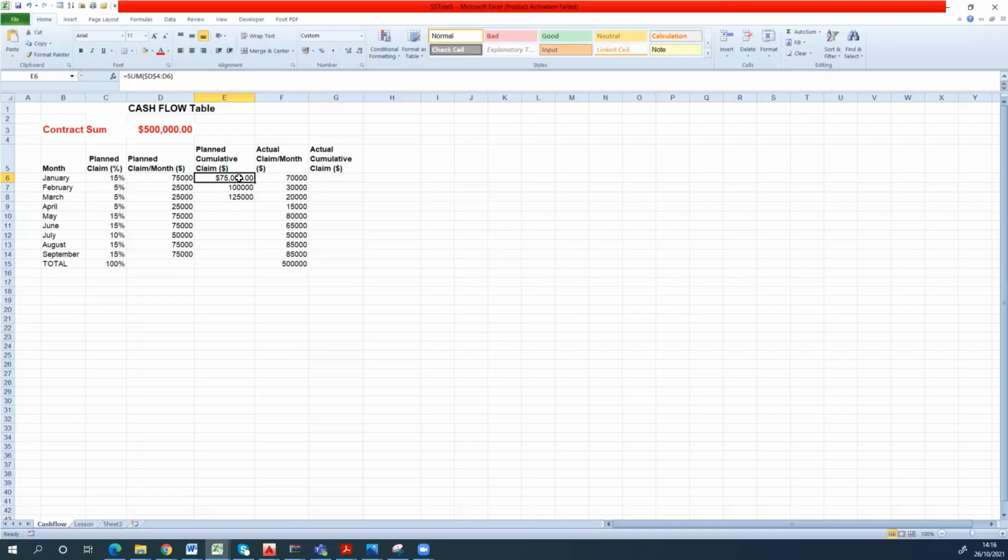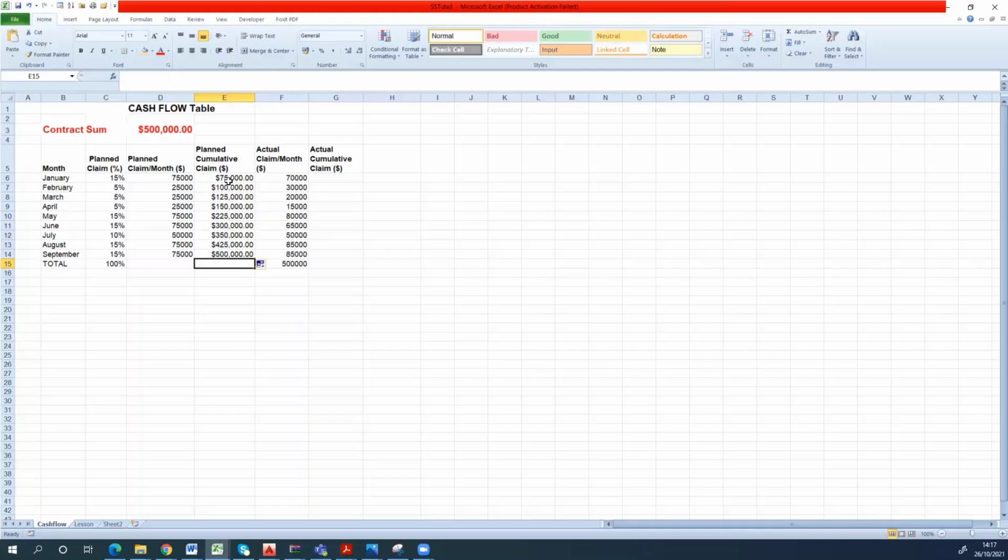Now we have this one properly written into this cell. Then what we can do is copy and paste this formula down to the blank cells. Now when you simply double click on that black cross, the formula will be copied down to the rest of the cells. Now we have this column filled.